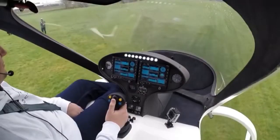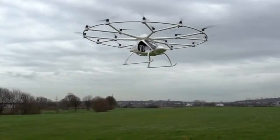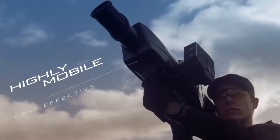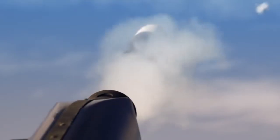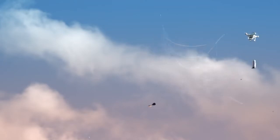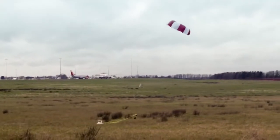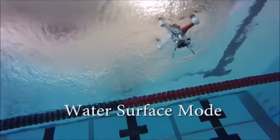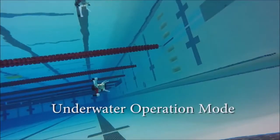#32: Manned drone — hovers in the air and flies with a top speed of 100 kilometers per hour. #31: Drone capture launcher — captures a drone physically in a net and brings it to the ground safely under a parachute. #30: Loon copter — a drone that goes underwater, then turns to either side, dives, or ascends using its water ballast system.